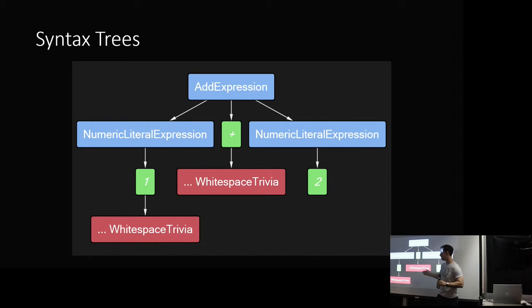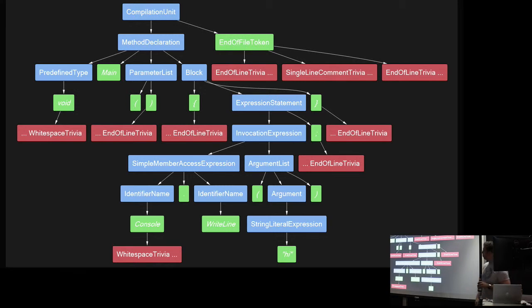And actually, that's the difference: in Roslyn, we call them concrete syntax trees, not abstract syntax trees, because they're full fidelity between the code that you write in C# and this object model here. So you can translate between them back and forth. They're not abstract in that sense. They're like concrete trees. A full program gets out of hand pretty quick, but you can build them up over time.